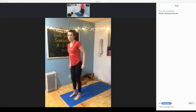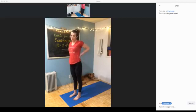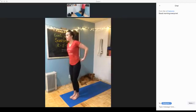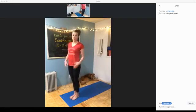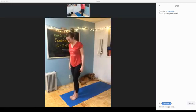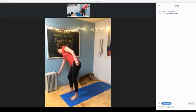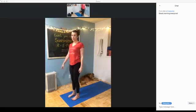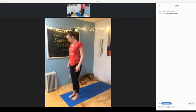So this is what sun salutations look like with minimal cueing. So I'm not going to tell you all the alignment things. I'm just going to lead us through it. I turn my heater on. Get a little radiator heater. It's great to warm up a room.